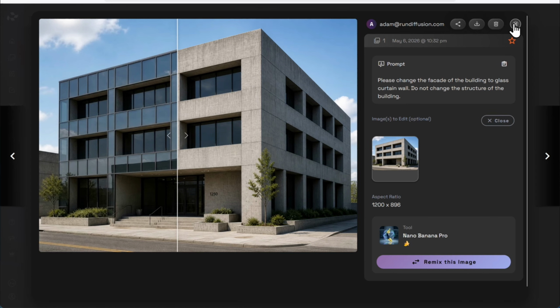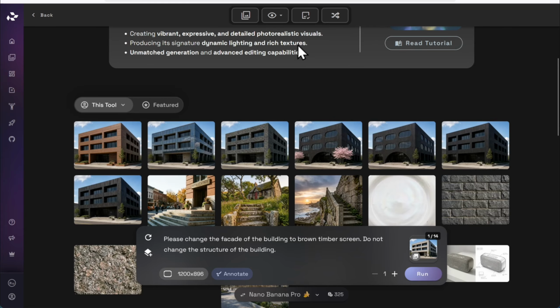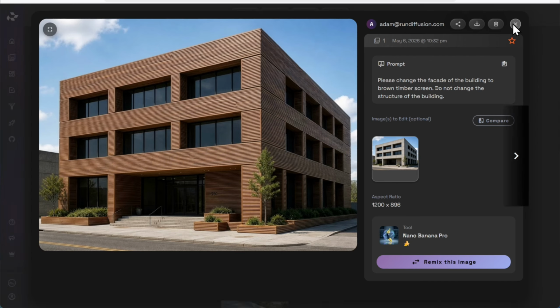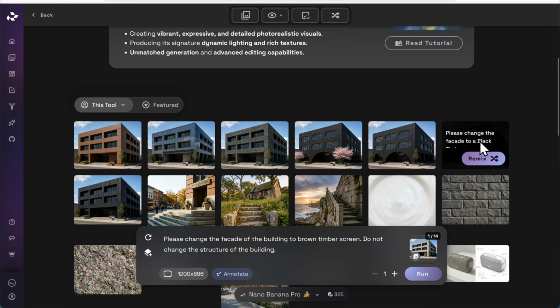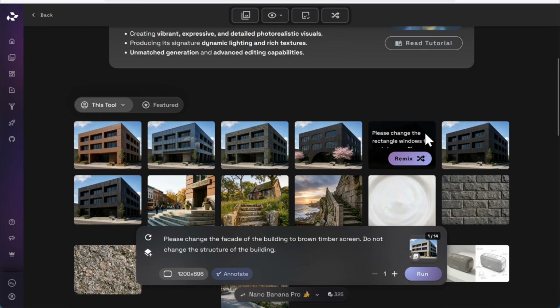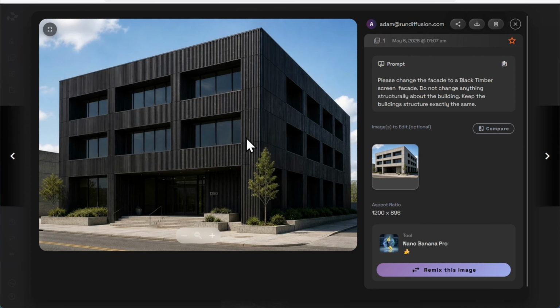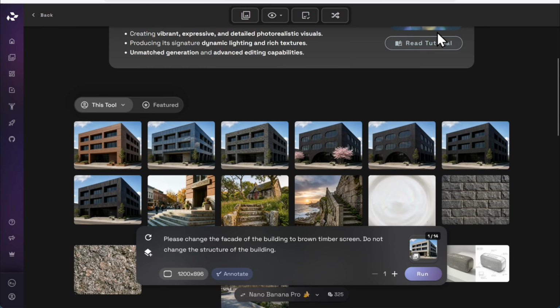Okay, and now let's go ahead and click on out of that, and we can see some of these other examples. Here's our brown timber screen, I believe. Yep. And I'll show you another one I did. It still did exactly what we asked, but I really liked this one I did earlier. I have a couple of samples I did by myself. Let me just show you. Here's a black timber one. I like this one where it goes up and down, where it's vertical. And I wanted to show you something else that you can do.